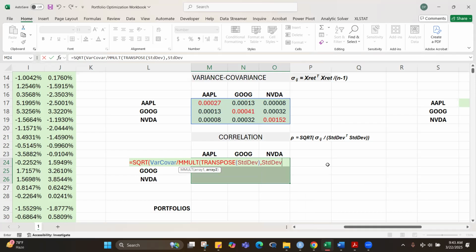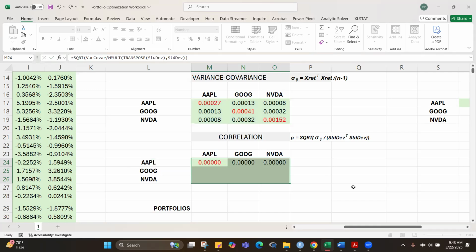Okay, and then close. Close transpose. Oops, no. How many? 1, 2, 3. 1, 2. Okay, there. And as usual, class, this is a matrix multiplication operation or process. Then we have to press Control Shift Enter.